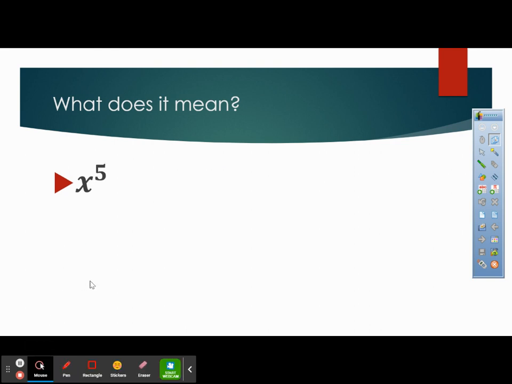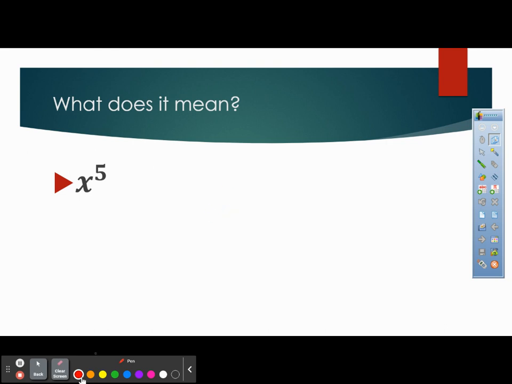What about x to the 5th? What does that mean? Brooklyn? X times x times x times x times x. Yeah, x to the 5th means x times x times x times x times x. Well, math people are really lazy and they hate writing, because you have to write so much anyway, so instead of writing x times x times x times x times x, they just write x to the 5th power and we just know it to mean that. They're going to use any type of abbreviations they can.